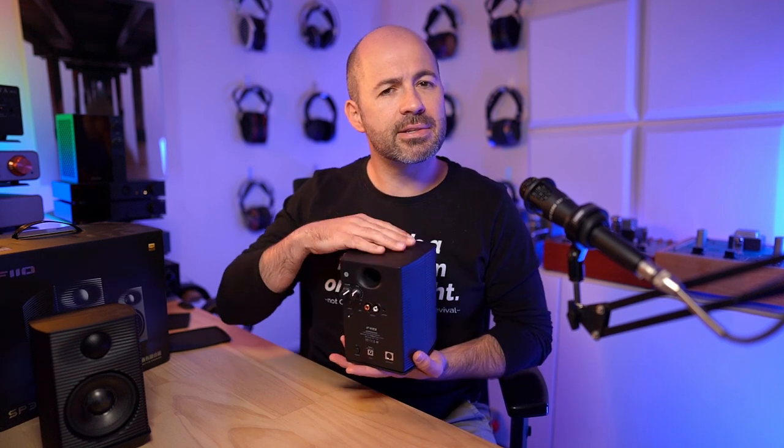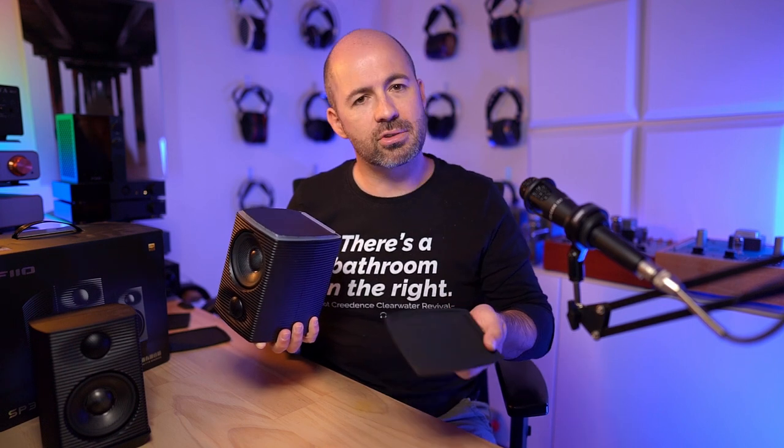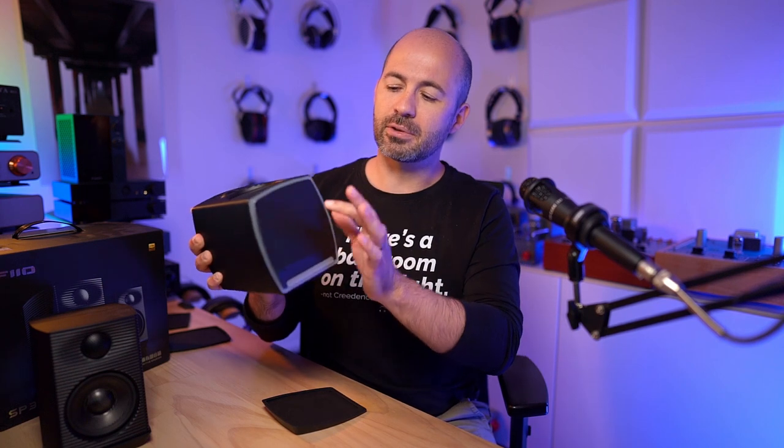Having covered that off, let's now turn to the bottom of the speaker. I'm holding on at the moment a rubber pad. If I let that come off, it's not attached in any way. It just sits there. There's a locator strip at the back that helps this little bar to keep the pad locked in place a little bit, but it does just drop away when you let it go. And underneath the pad, and it's meant to always have one of these pads installed, you've got a frosted panel.